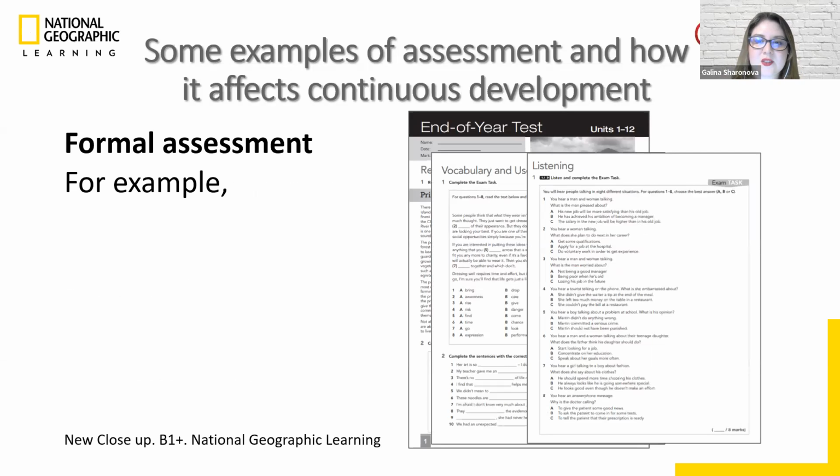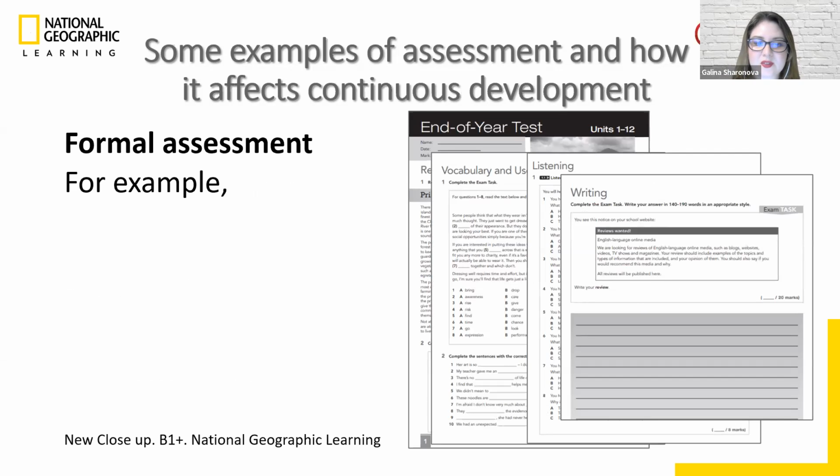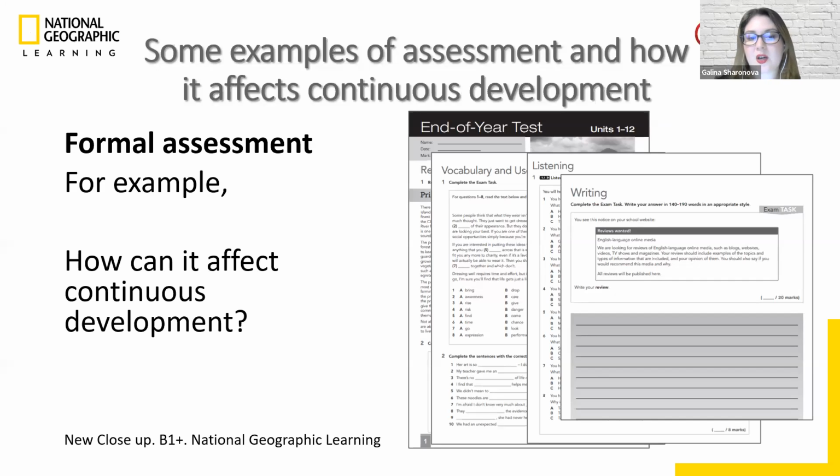But you see that at this level this book is actually unique, because it can be used both for teaching the language, for covering the level, developing all the necessary skills and language awareness, and also it helps prepare for international exams. So if we can answer this question, how it can affect the development, then the results of this test can help us give recommendations to the students if they're ready to take this exam or not. So you kill two birds with one stone, actually.